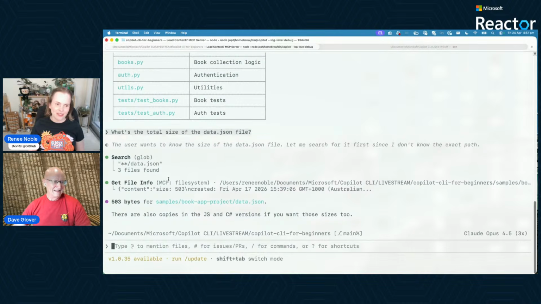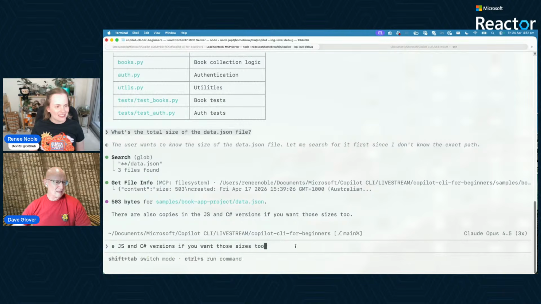So I guess we've got various copies of this file around. We've got 503 bytes for this because it's got, you know, all of like 43 characters in it. And there are versions in the JavaScript and C# versions of the project. That's right. We can do this project in Python, C#, and JavaScript, if those are your languages of choice to play around with.